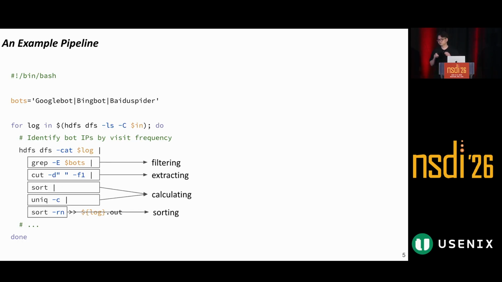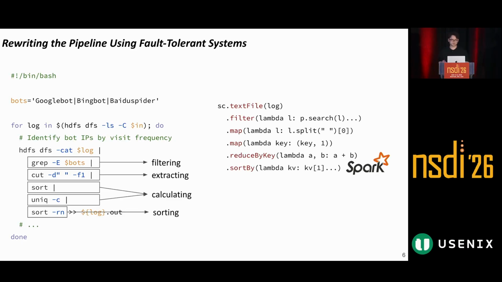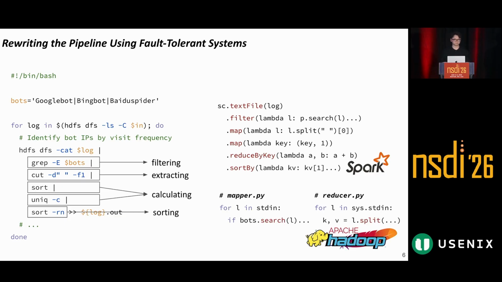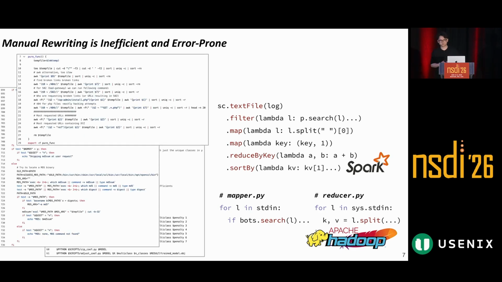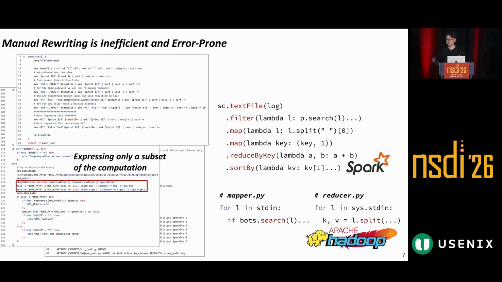To make this pipeline fault-tolerant at scale, a natural approach would be to rewrite the pipeline using existing fault-tolerant frameworks. For example, building data lineage using the resilient distributed dataset abstraction in Spark, or implementing mappers and reducers in Hadoop Streaming. However, this would require rewriting all the programs manually to use the primitives exposed by these systems, forgoing the benefit of using existing components opaquely and expressing only a subset of the computation while leaving the surrounding pre-processing and post-processing in the shell. This manual process is not just time-consuming, but could also easily go wrong with human errors because shell programs dynamically interact with the environment and compose heterogeneous tools.